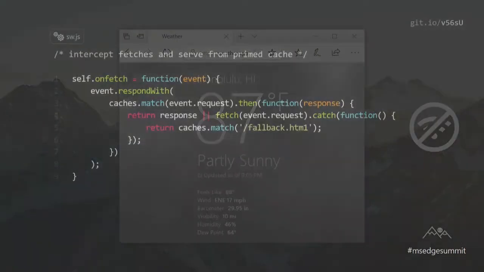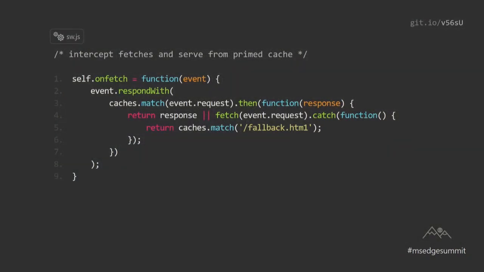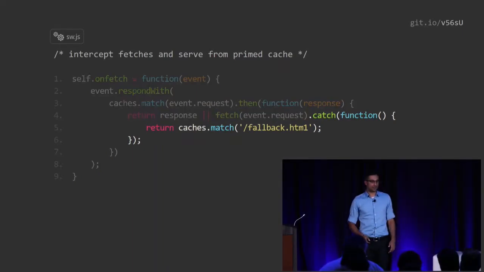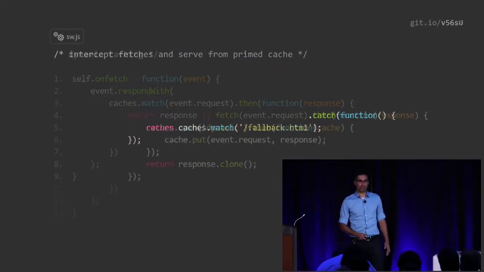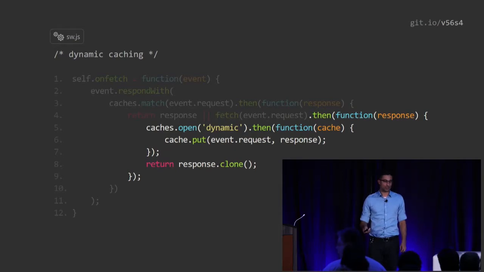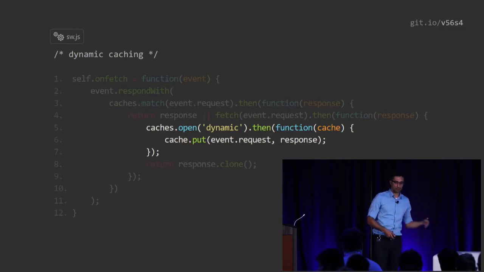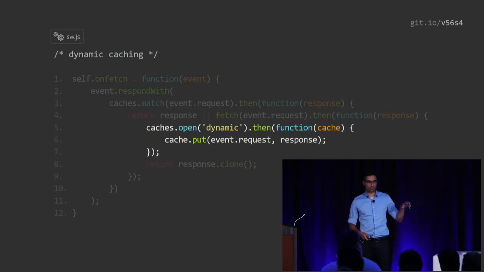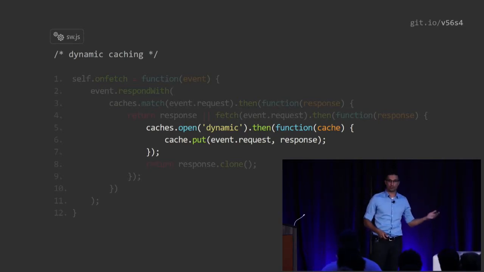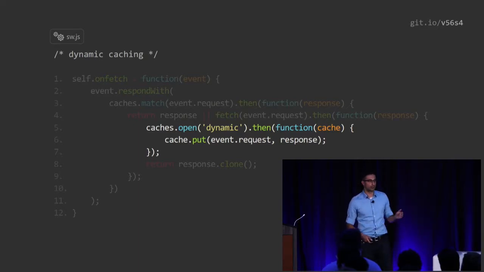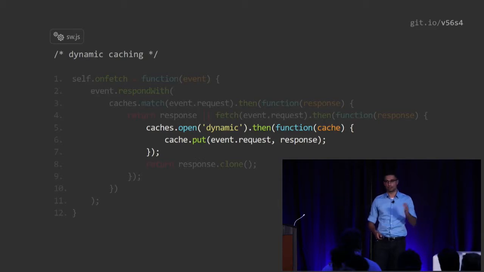So the way we do that is instead of, in our onfetch, doing what we were doing before with the catch and using the fallback, we're instead going to open up a new cache. We're going to call it dynamic, and this is for all our dynamic resources we're going to cache on the fly. And once we open up the cache, we're going to put the request and the response into the cache so that we have it for use later.